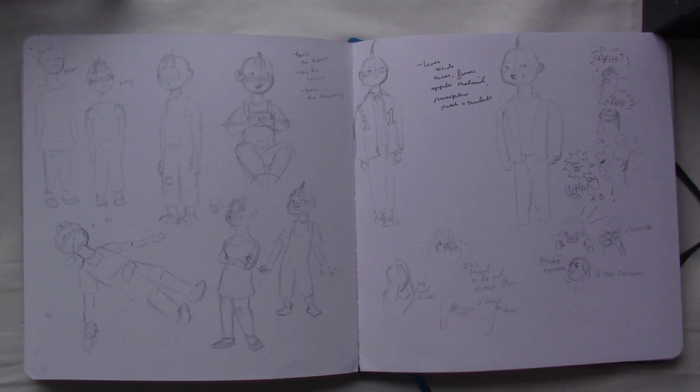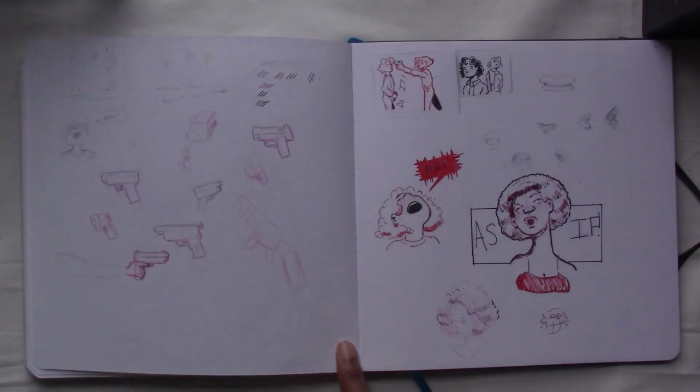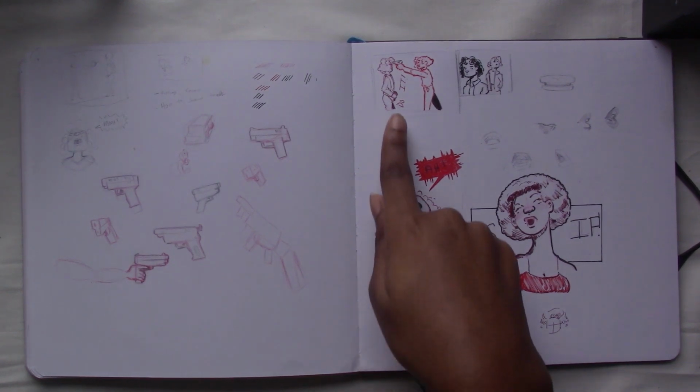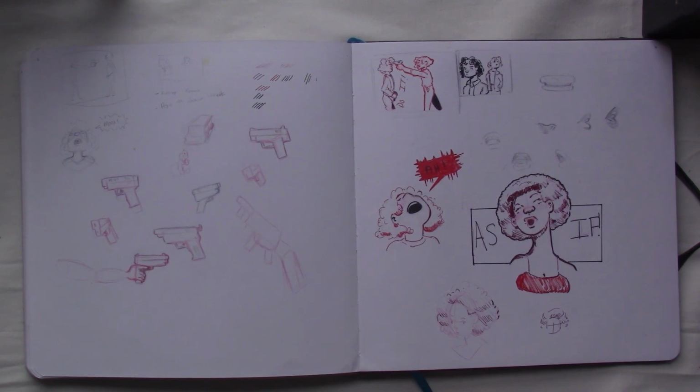Then I drew my emotions, and I drew somebody screaming, "Don't tell me what to do," because I was getting a little aggravated. I learned how to draw guns, although I don't support the use of guns. I just needed it for a little drawing, and that was it. I'm never going to draw a gun again.